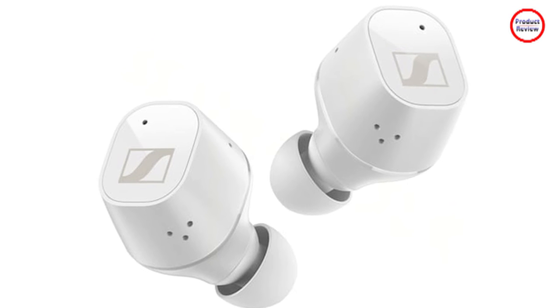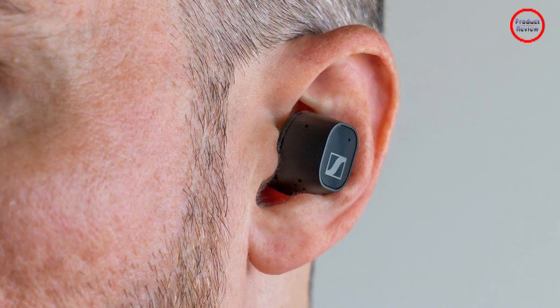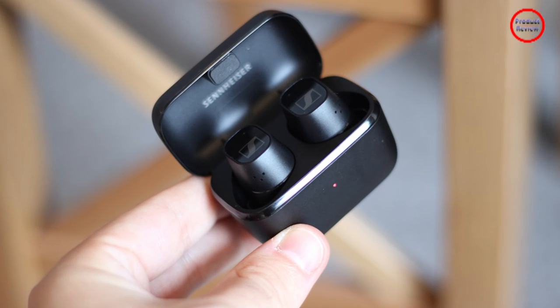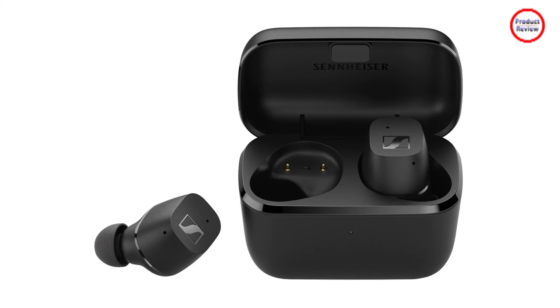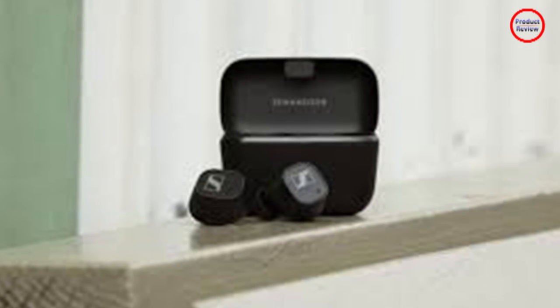For simpler songs with more compressed compositions, like the Bittersweet Symphony cover by Four Year Strong, the CX Plus True Wireless provide warmth to the thudding lower tones that eat into the chugging guitars in the mids, but let the higher vocal tones shine. This continues into tracks with a higher number of intricate details, like 2009 by Mac Miller, in which the signature Sennheiser tendency for detail is in full effect. The reverb of the piano and the small breaks in Mac's voice are emphasized and given plenty of life, but the warmth of the sharp stings of 808 bass does distort ever so slightly, which can be fixed by reducing the bass level a bit. They offer more detail but have a slightly looser grip on bass than AirPods 3, provide more full-bodied definition than the Anker Soundcore Liberty 3 Pro, and fall slightly behind the Denon AH-C830NCW in both detail and warmth.